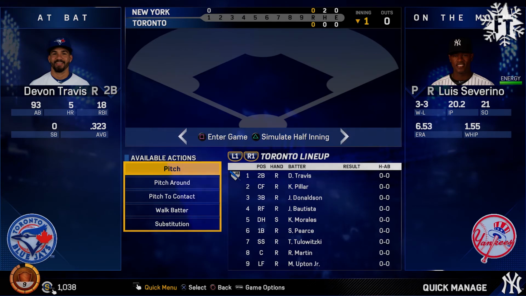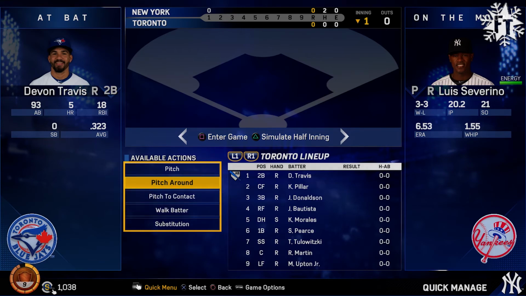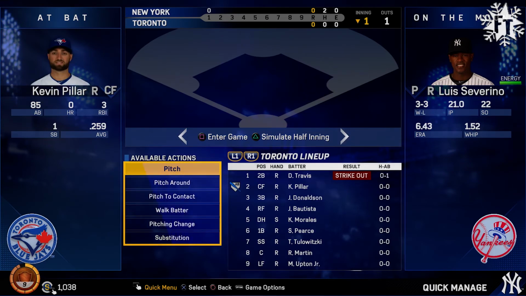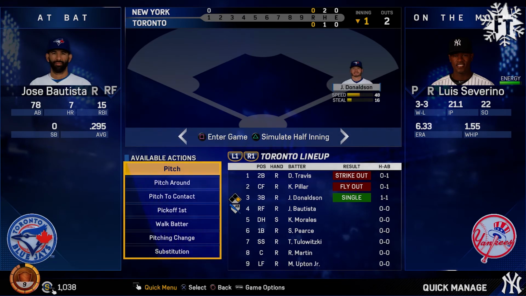Okay, but someone was thrown out. That's unfortunate. So now what it looks like is we are on the mound with Luis Severino, and we're facing Devin Travis, and we can see what he's been doing. He's had 5 home runs, 18 RBIs, and maybe we want to pitch around him, pitch to contact, walk the batter. We're just going to pitch. And we struck him out just like that. You don't even have to do much. He's gone, and he is down and out. And we're going to pitch towards him, and he's going to fly out. So it's just that simple. We can go through this and manage the game.